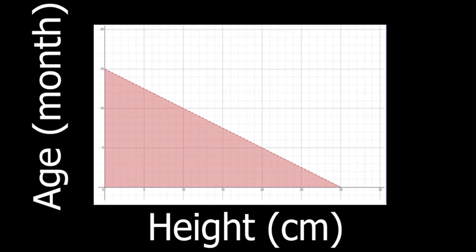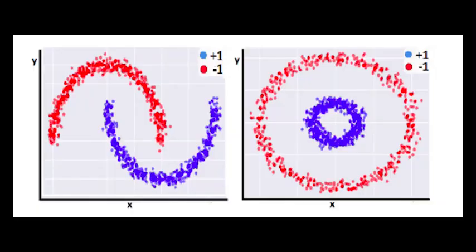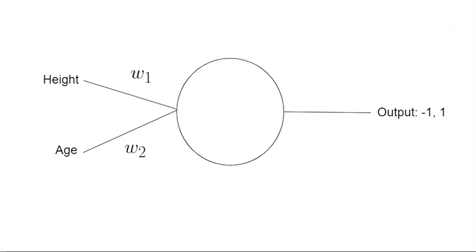If a perceptron were to solve a non-linearly separable problem, for example, if there was a circle and inside the circle is one group and outside the circle there's another group. So this is an example of a non-linearly separable problem, but in this case we have a linearly separable problem. So for our perceptron we have two inputs, the height and the age of our puppies. So the perceptron should only produce two outputs, -1 if it's a puppy and 1 if it's a dog. So we can train our perceptron accordingly.